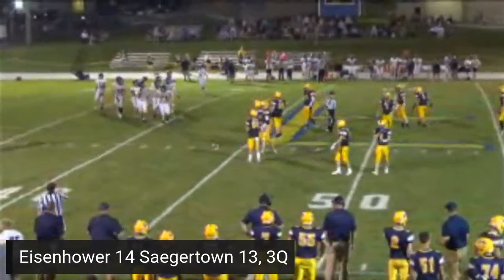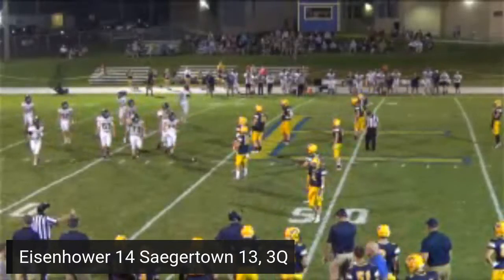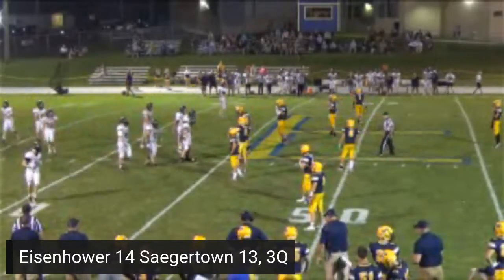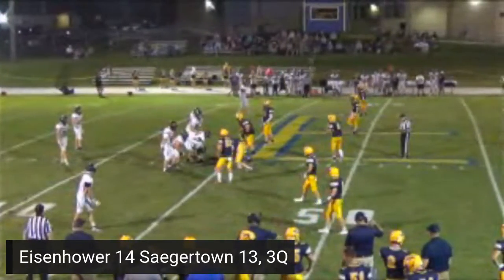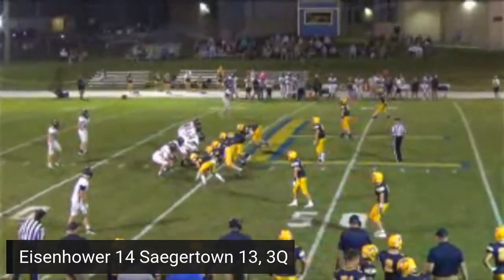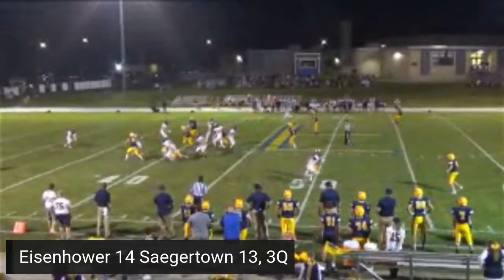I almost think right now, Eisenhower, you can tell the way they're playing defense right now after that Jacobzak kick return, they're amped up. And they will bring on McWright to kick. The smart move is to punt, slow the game down a little bit. And Knights will send Jacobzak back because why not? He's doing everything else right now.